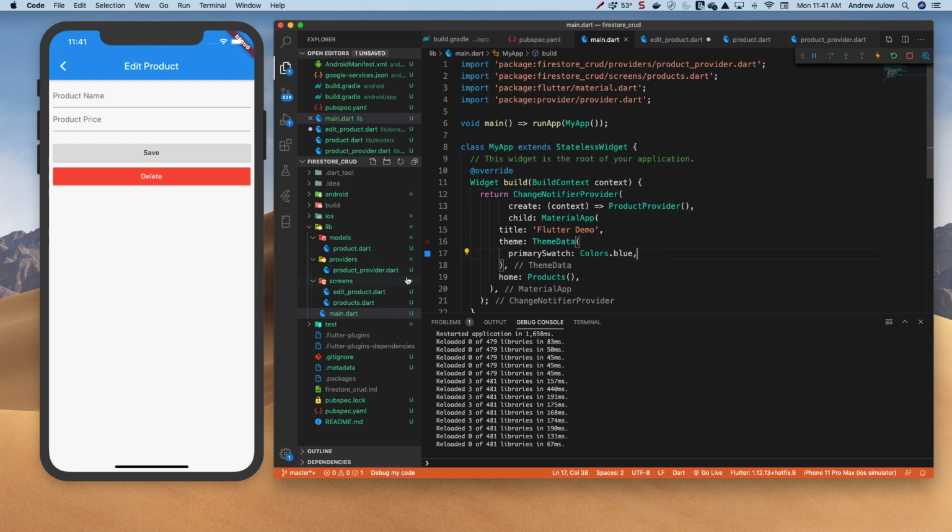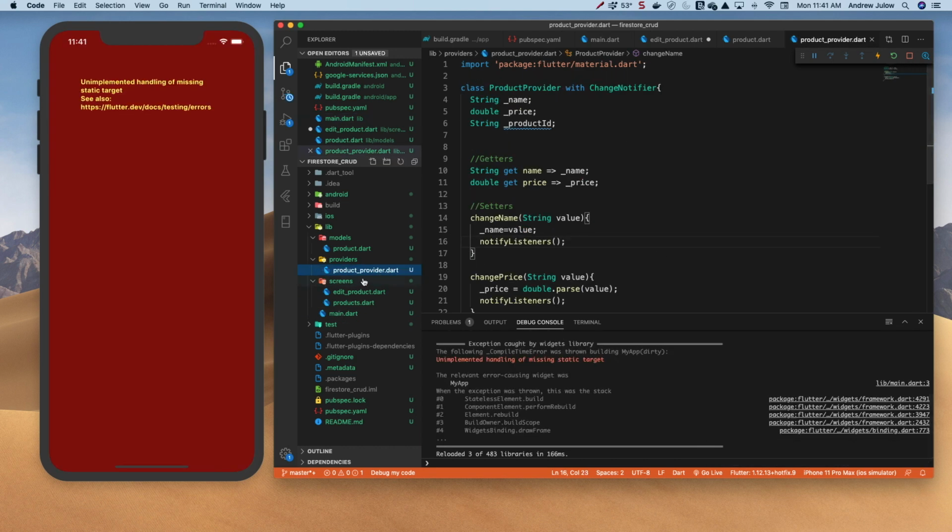All right, so what this does is it's going to create an instance of our product provider. It's going to pass it into the widget tree, just one instance of that product provider, and it's going to be accessible in the widget tree from anywhere below main.dart, which is everything.